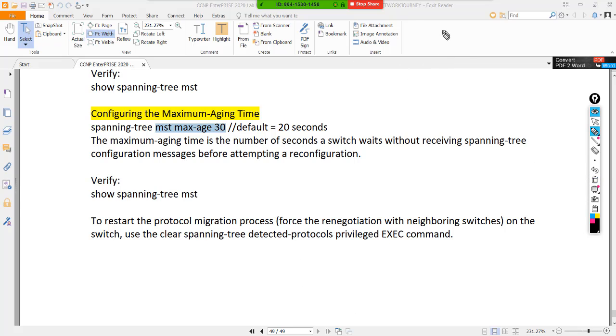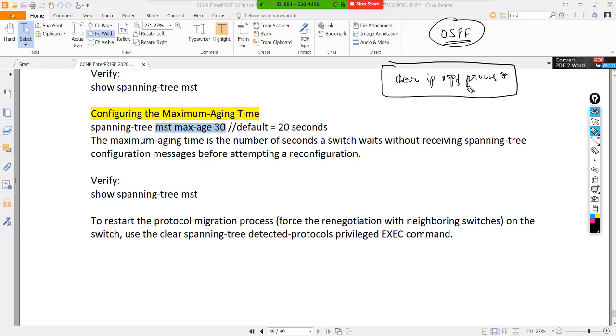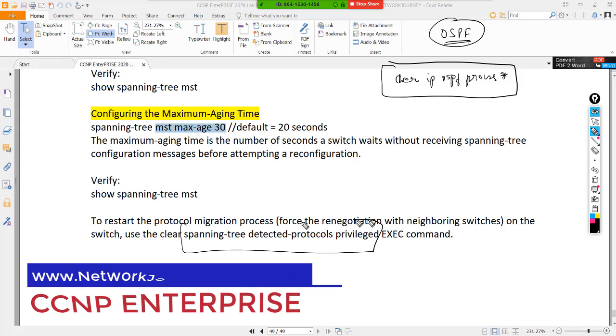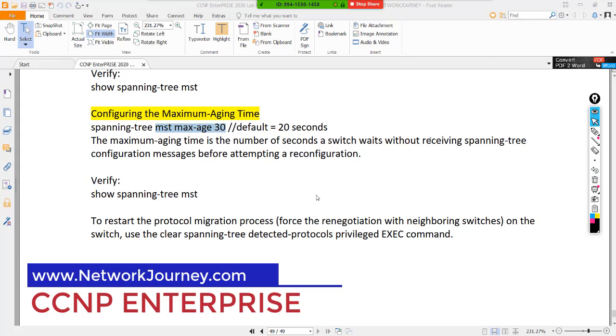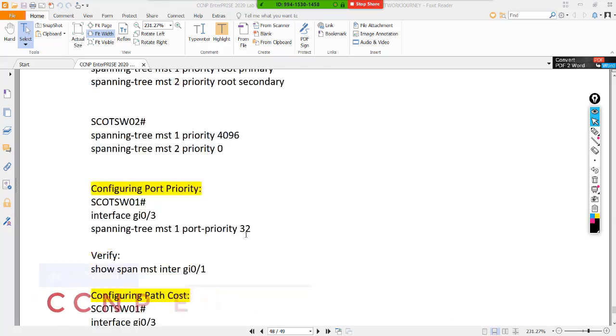This is something very similar in OSPF scenarios. When you make changes in the OSPF routing protocol, you have to trigger the command clear ip ospf process with the asterisk symbol. That will refresh the routing, or it will renegotiate the OSPF state. Similarly, in your multiple spanning tree network designs, you have to make use of this command so that you can trigger the negotiation. Okay, fine. So that's from my side.